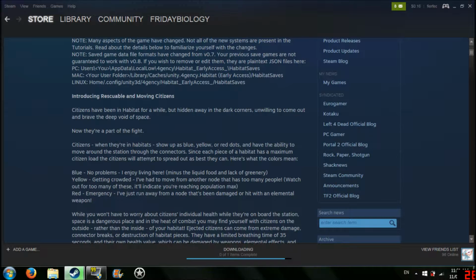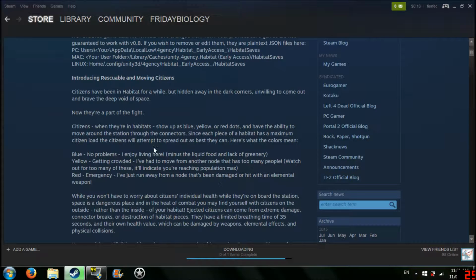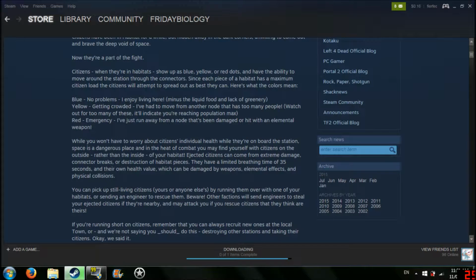Don't buy Habitat. Okay, Habitat, we need to stay in context. Citizens. Yay, we have citizens. Problem is, you can get citizens from other factions, and other factions can come in and kidnap your citizens. The death rate of engineers is so high that you need to constantly have an inflow of citizens, but you don't need to bank these guys. You just keep making engineers whenever one or two dies. There's blue, yay, no problems, I live here.